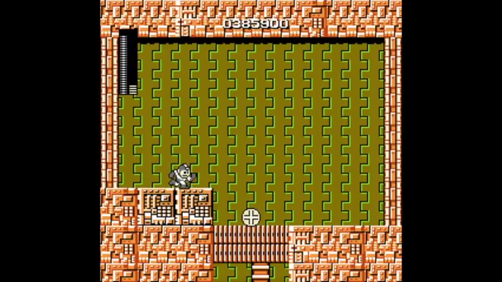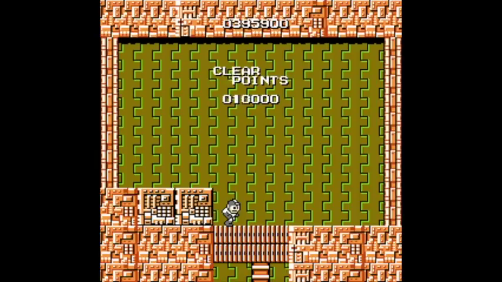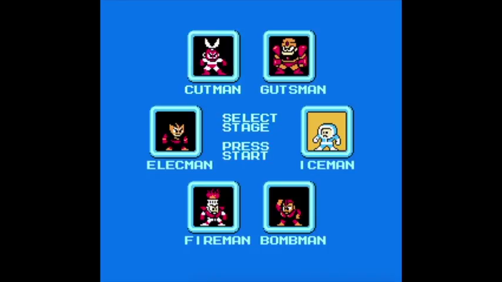Good coordination. Anyway, now I get his weapon, the best weapon in the original Mega Man, the Thunder Beam. And last but not least, we have our last boss, Iceman. This has been Garrett McCouchy's Comings, another Let's Play of Mega Man for the NES.